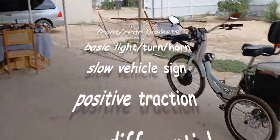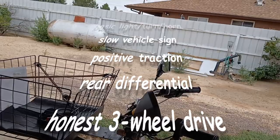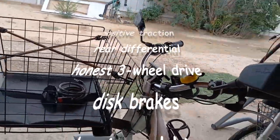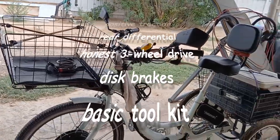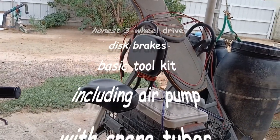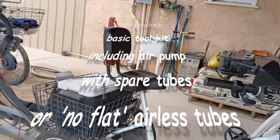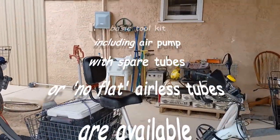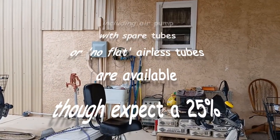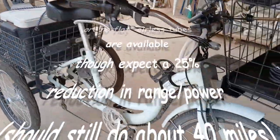Now then, the basic comes with a 1,000-watt motor, which is bigger than most of them that you're going to be able to find on the regular market. Most of them will be 750 watts, 500 watts, some of them are 250 watts. This one's 1,000 watts for what that's worth. And the battery is a 48-volt 20 amp hour battery, and you can upgrade to have two batteries. They're quite expensive though, they're $300 or $400. Then again, it comes with a nice upgraded seat for your base model. You get a front basket, rear basket, which I've upgraded quite a bit and stabilized quite a bit.